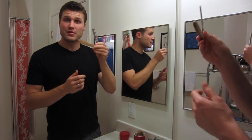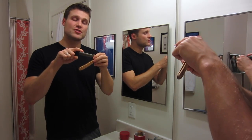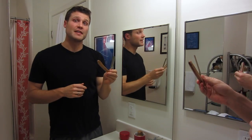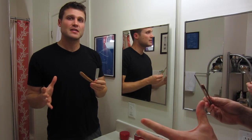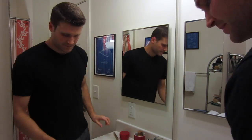I'm going to be shaving with my straight razor, and this is my Dovo Inox Olive Wood. It's a 5/8 inch blade that is full hollow ground, and it's made out of stainless steel. There's two types of razor blades that are basically made now for straight razors: carbon steel and stainless steel, and this one's stainless steel.